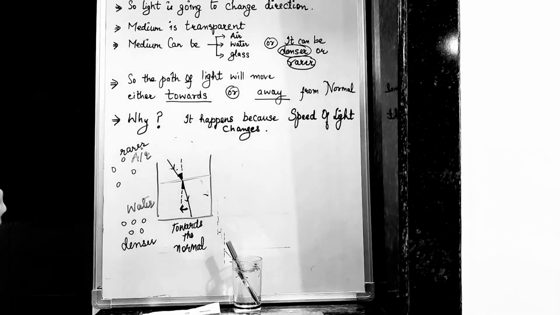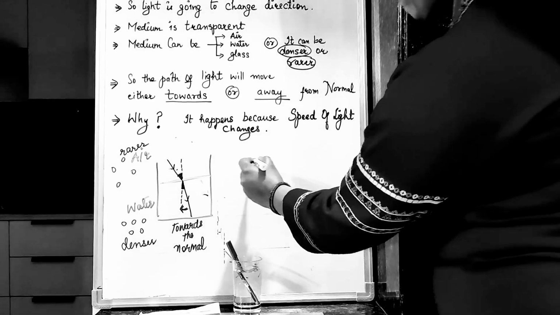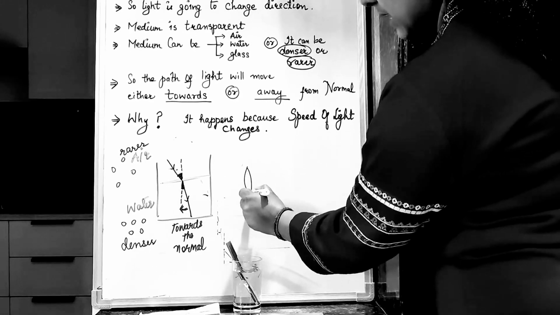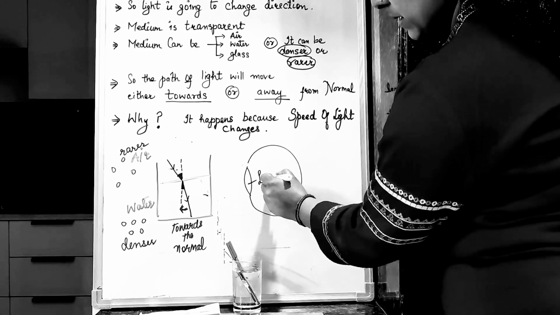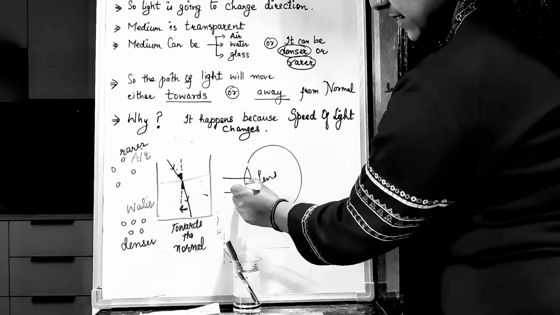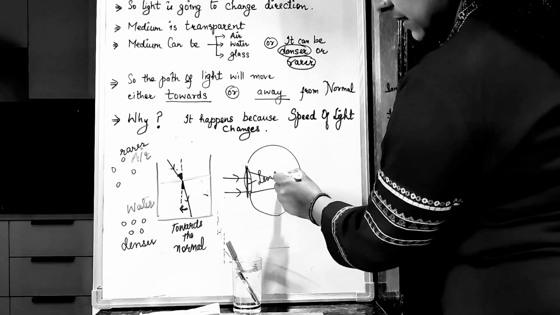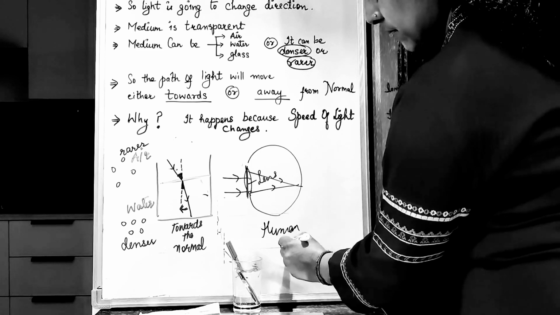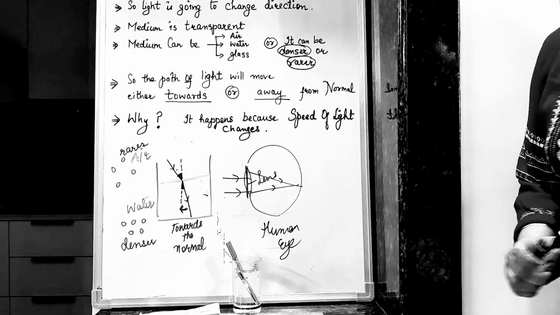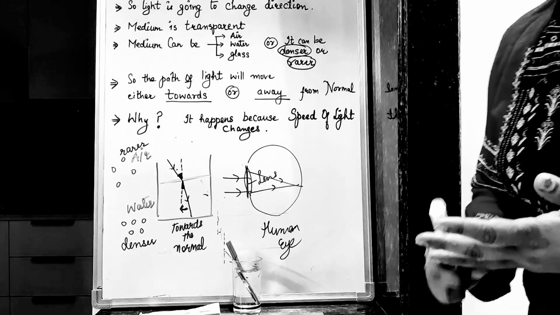So my dear class, what is important is, when we say refraction, if this is the human eye, this is the human lens, the light is entering here, and this is going to bend the light. And this human eye is the very best example of the refraction process. So we have completed the topic. Let us revise it again.